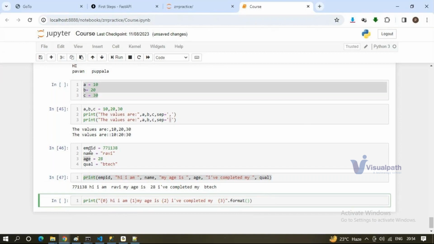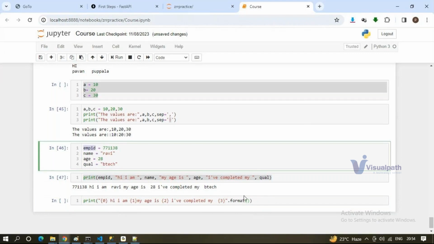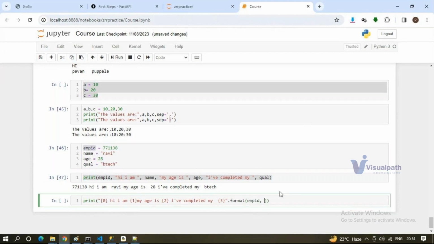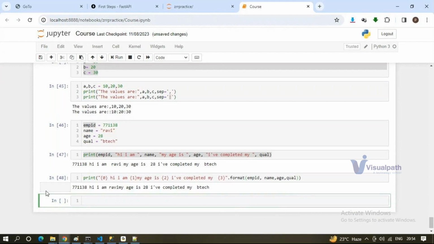The first one is employee ID, the second index is name, the third index is age, the fourth index is qualification. This is the second type of formatting the string output.